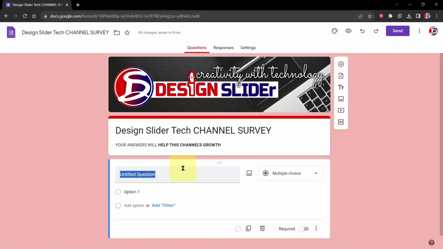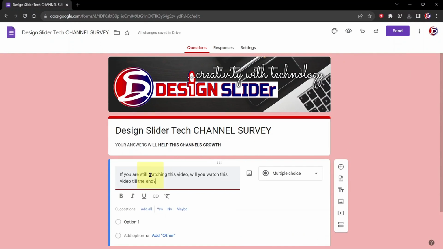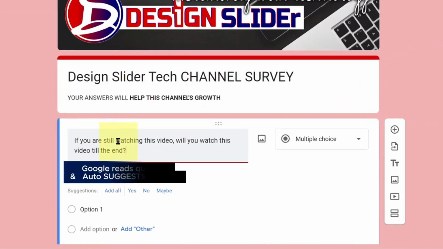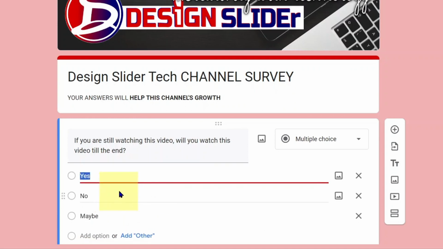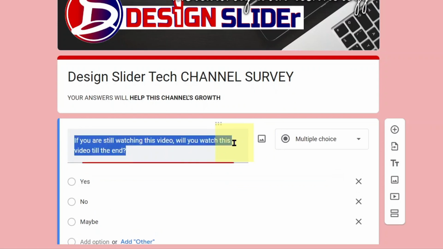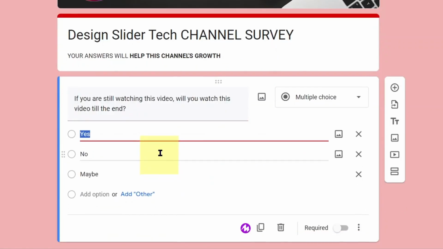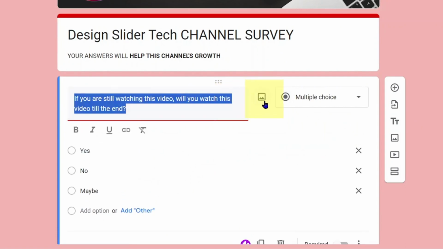Let's start pulling in questions, customizing them for our choice. Put in my first question now. Google has read this question and is suggesting this should be a yes or no question. I think that is the way I want it, so I can just click Add all. The next thing I would like to call your attention to is all text sections here, either the question itself or the options, they can take images. So for the question, you click on this to add an image to it if you want to use that to illustrate or to back up the text you put in here.